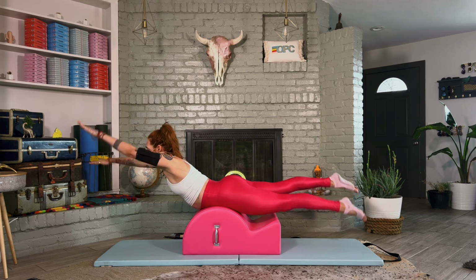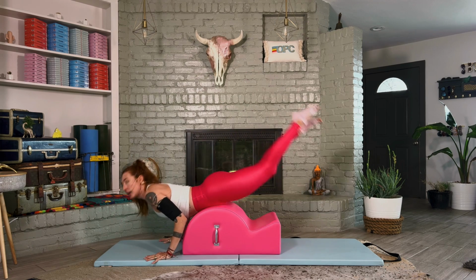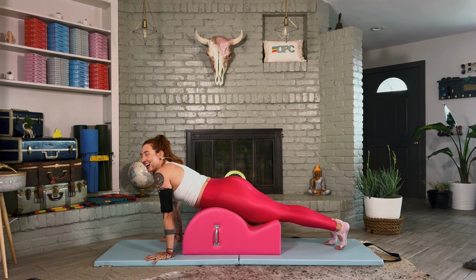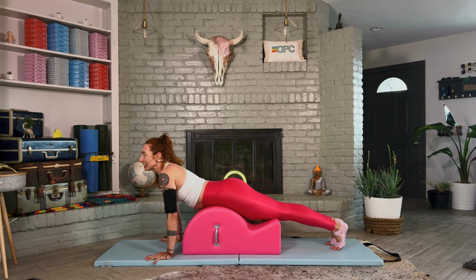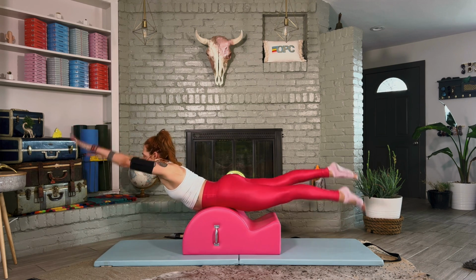And again, one arm up, then one opposite leg up. Up, up, up, up, up. And you're allowed to crash land. Okay? So I'm going to scoot back just a little bit because I got too excited for myself. And I'll swim here.